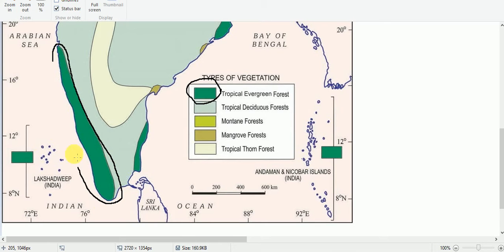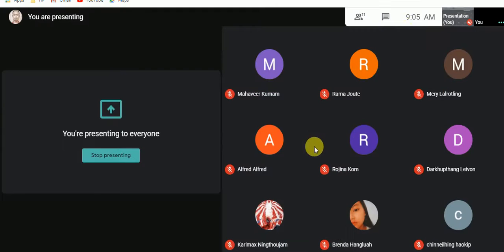And here in this area, then this Tamil Nadu coast, then Lakshadweep Islands.